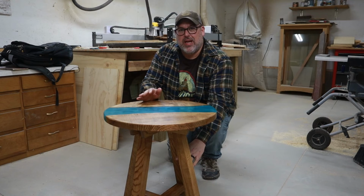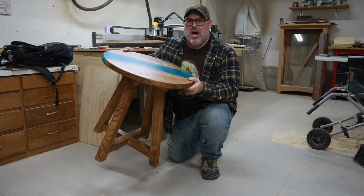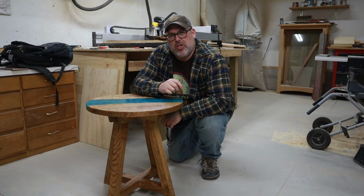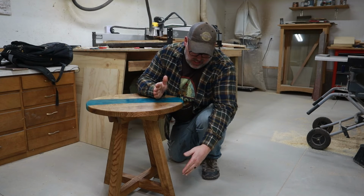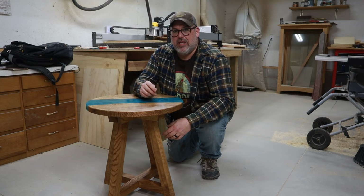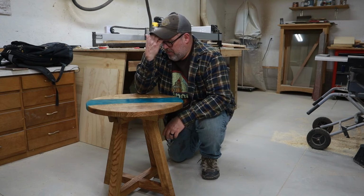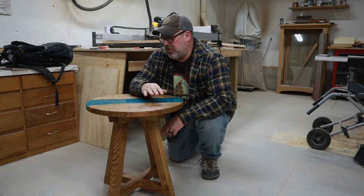I've actually never made legs quite like this, where we did that cross lap in the bottom. Took a little bit of figuring, but it's fairly simple to do. Every angle I used was 15 degrees, and then I just had to figure out how long I wanted these legs, and then determine how wide I wanted the base. So it wasn't too hard to figure out. You could easily customize it to whatever situation you wanted to do.